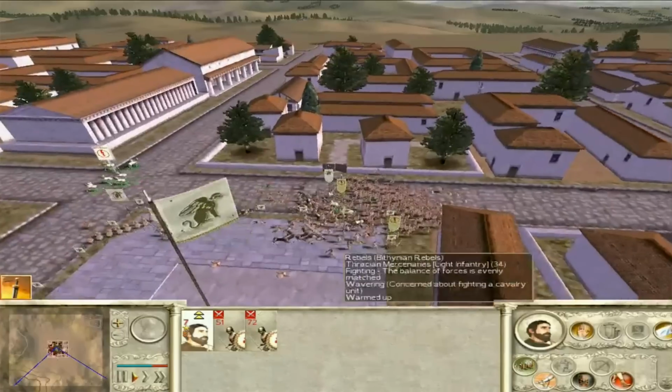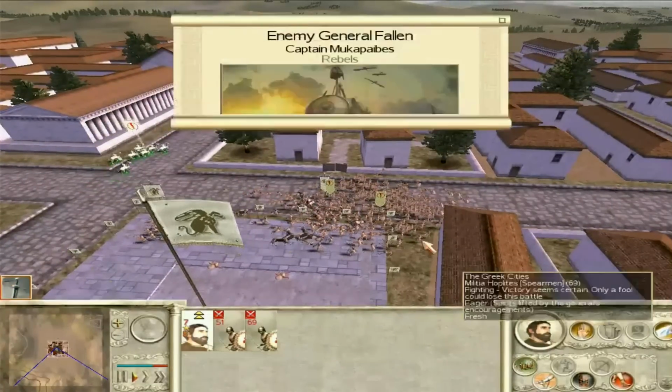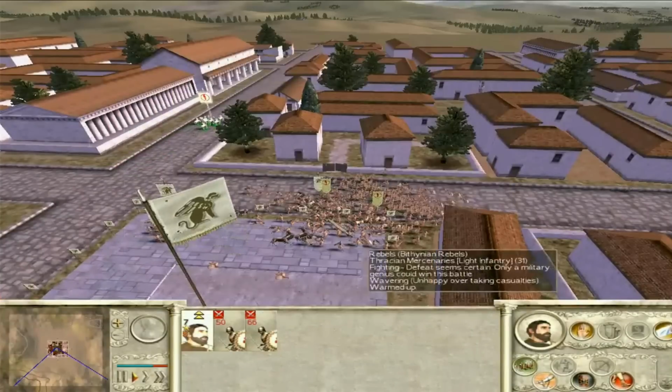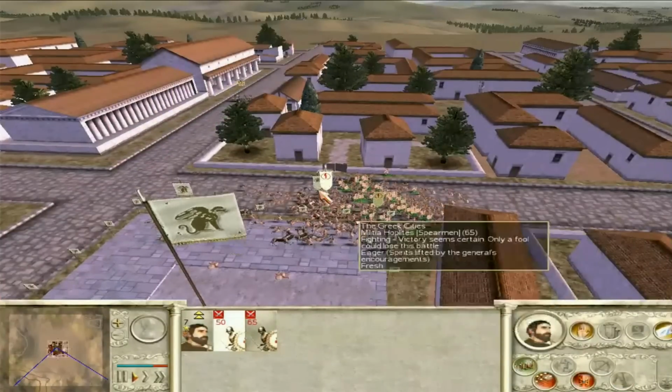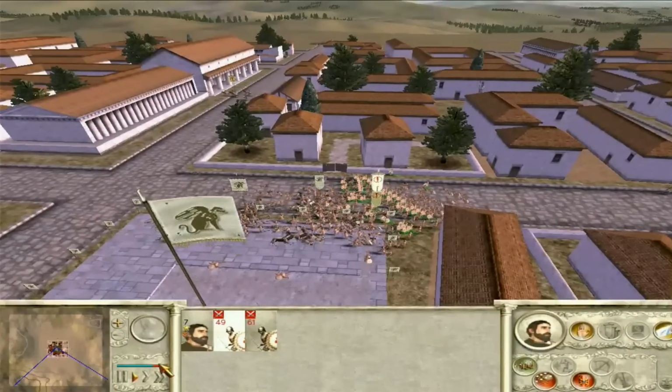There's still a few hoplites left, but my hoplites can chunk down the Thracian mercenaries. General, just back off. So enemy general fallen. Captain, whatever your face is, you're gone, which is good. And we are just chunking down the remaining rebel troops. This is ours now. We've done a good job here.